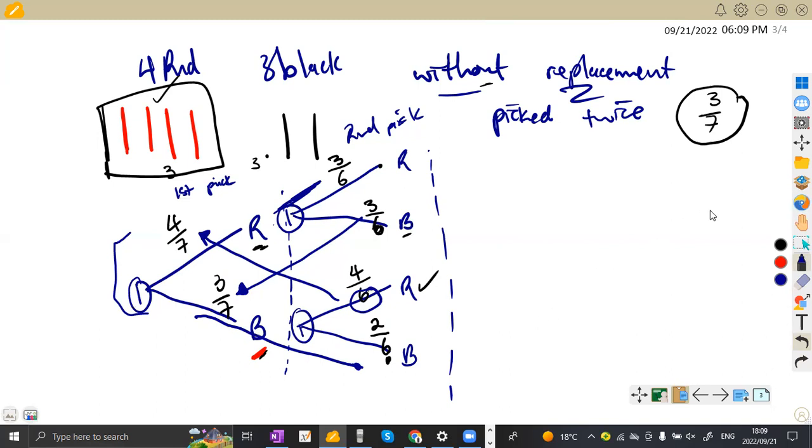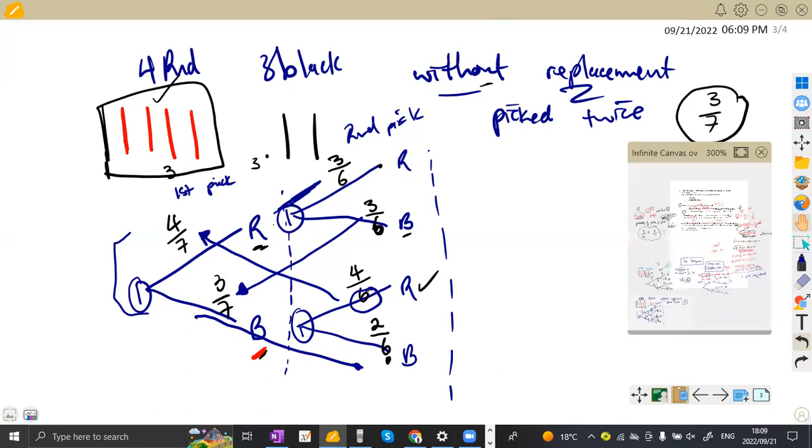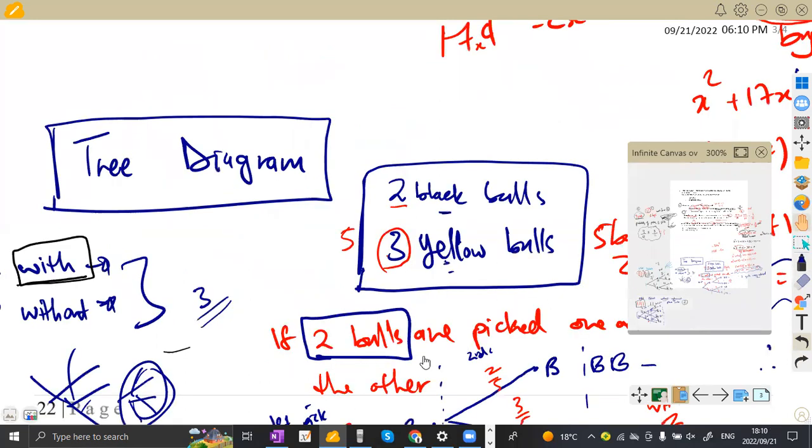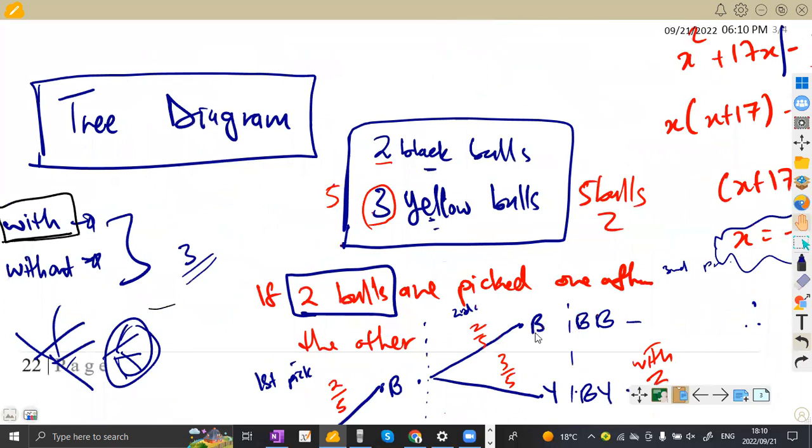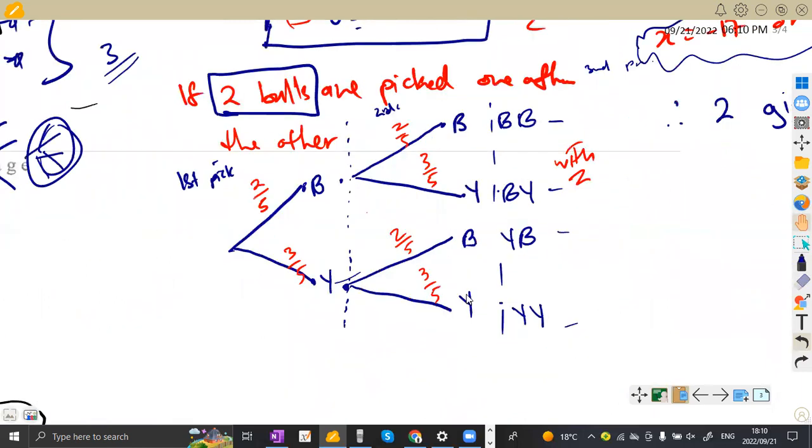All right, now let's go back to our outcomes. I think this part is clear. Let us have a part on the outcomes. On the outcomes now, this is what you must know. My outcomes, you're also going to take from the branches. It is black, black, black, yellow, yellow, black, yellow. So these are your outcomes.